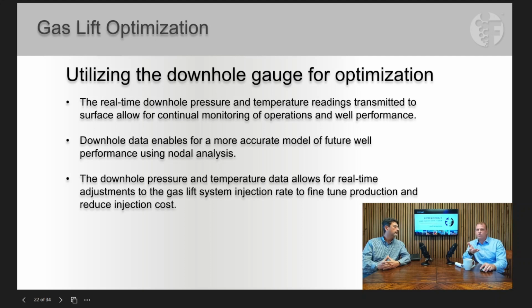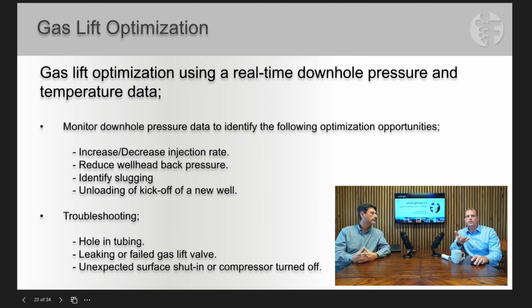It gives us that real-time bottom hole pressure and temperature to help us do a couple things. Of course, with any kind of artificial lift, we can use it to optimize, meaning that if we increase strokes per minute, if we adjust injection rates for gas lift or EOR, or if we reduce surface pressures and we see a reduction in bottom hole pressure, then that tells us that we're increasing that drawdown. That increase in drawdown should hence give us more production, right?